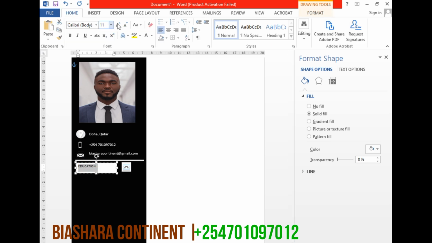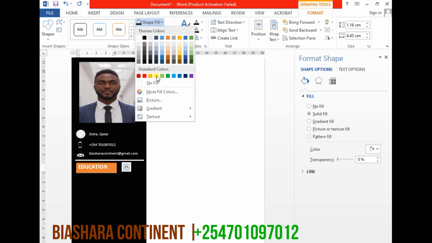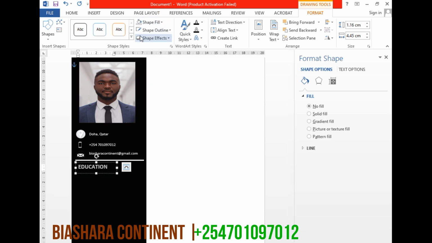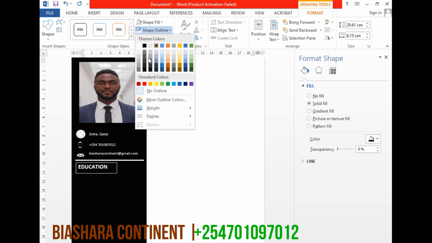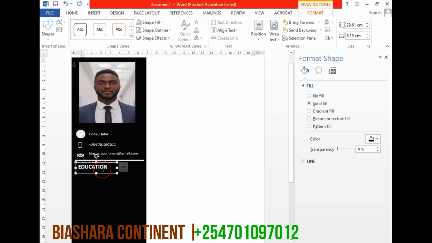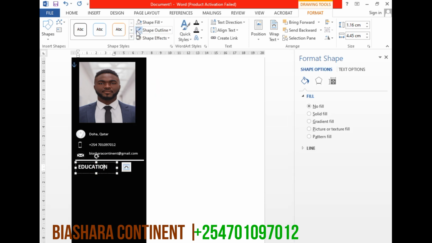So from there, I'm going to increase the font size. Let the font just be Calibri. Then make it bold, make it white, and then from there change the color to no fill, as you can see, and the shape outline to be none. So not white, but no outline. I don't know why it misbehaves.